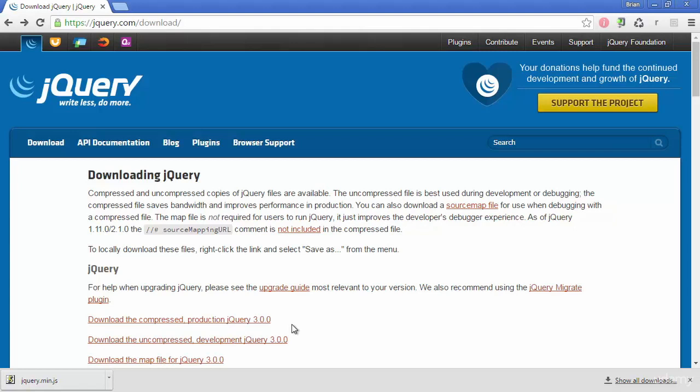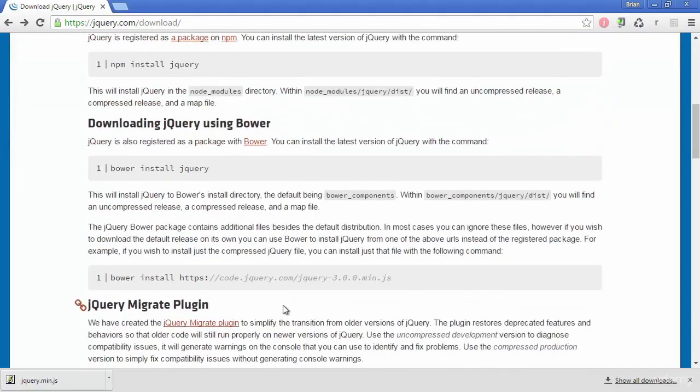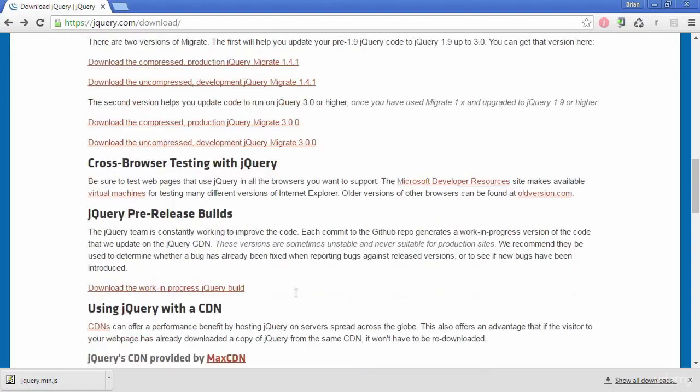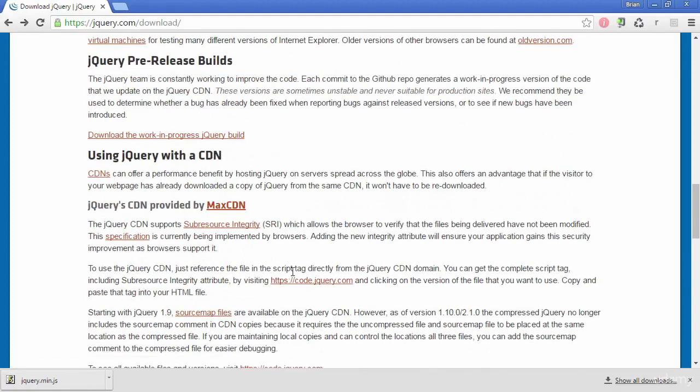Now, as a caveat, if you have a client that's going to be using IE8, you're going to need a lower version of jQuery all the way down to the 1.11 version. But if you're not worried about anyone using IE8, then you should be able to use jQuery 2, which is what we're going to do for the purposes of this course. And I would hope that you're using Chrome as your browser during your testing, or Firefox, as I would recommend those two browsers while you're developing.